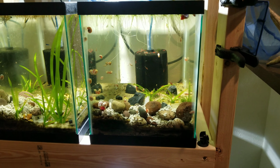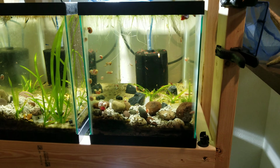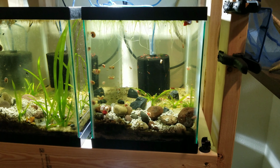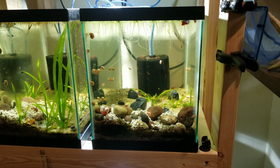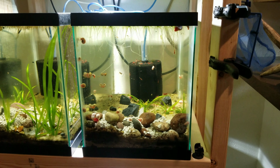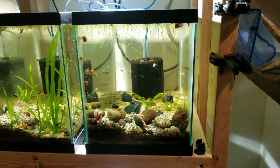If you are running harder water, I suggest you go with the Neocaridina species or your common cherry shrimp. If you're on much softer water, I'd say look into the Caridina. They're a softer water shrimp. They come with a lot of great varieties. They're a little bit more challenging, a little more pricey, but if you don't have to fight your water, it might just make more sense for you.